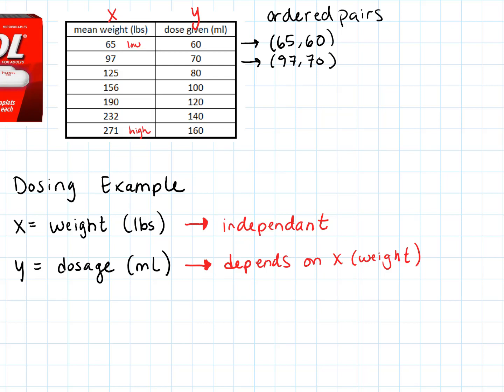And I will give you a little tip. I always give myself a buffer on either side. So I see 65 and I'm going to make sure I start at least at 50. And I've got to go all the way up to 271. Why don't I just round that up to 300? So I need to make sure I have a scale that will cover from 50 to 300 on the X-axis.